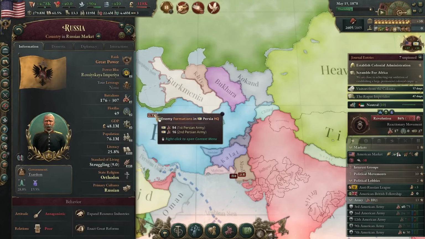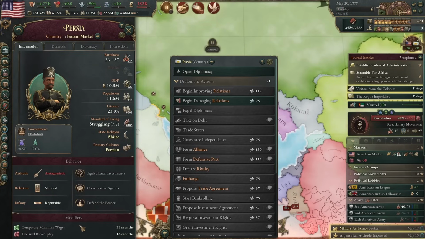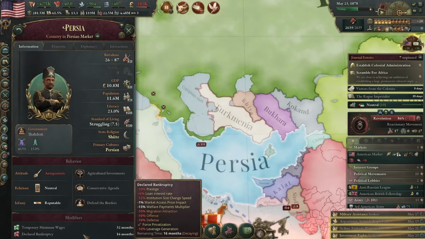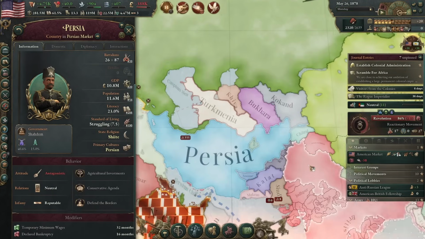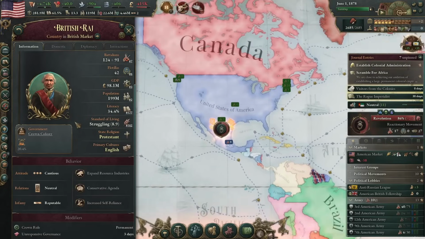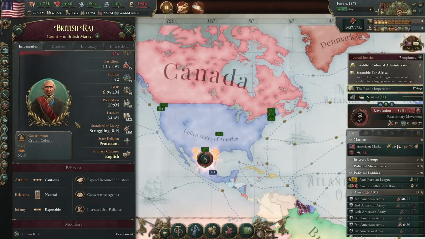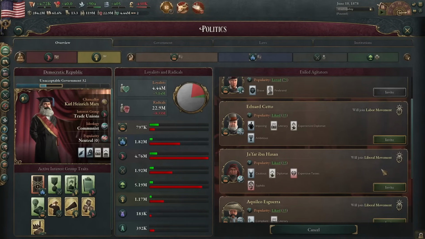Landing Persia is really hard because they've conscripted up a lot, so yeah, I'm not really succeeding in that. They're even bankrupt. Yeah, I don't know how we weren't able to land them, but I think we're going to be trying to transfer India. Some would say if you can't land Persia, you shouldn't try to transfer India, and they would be logical, but not correct.